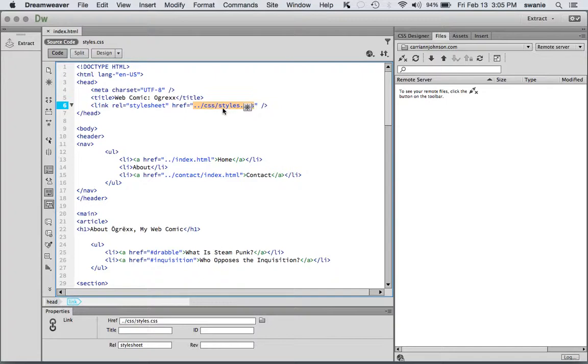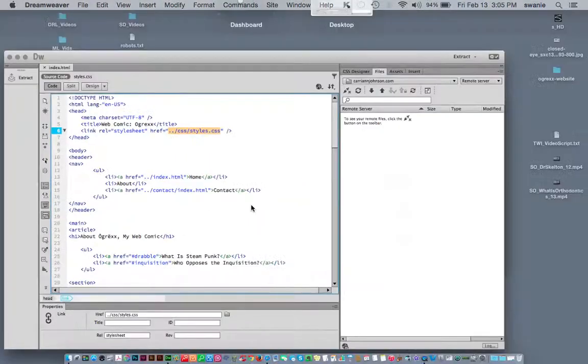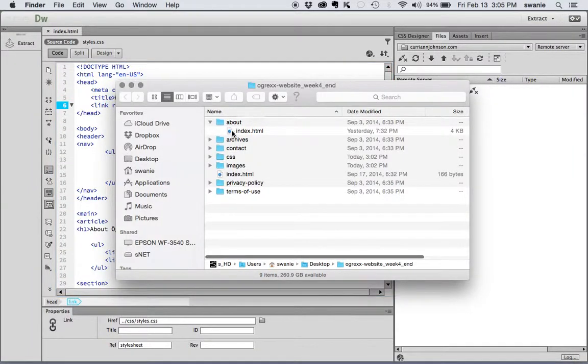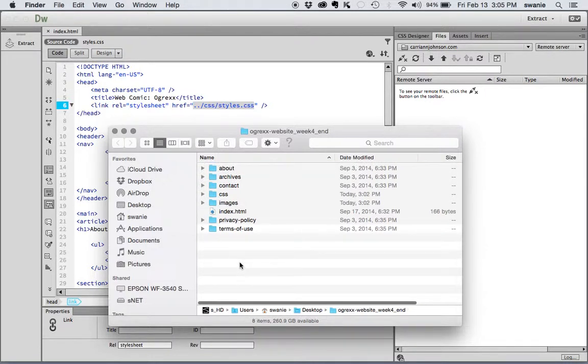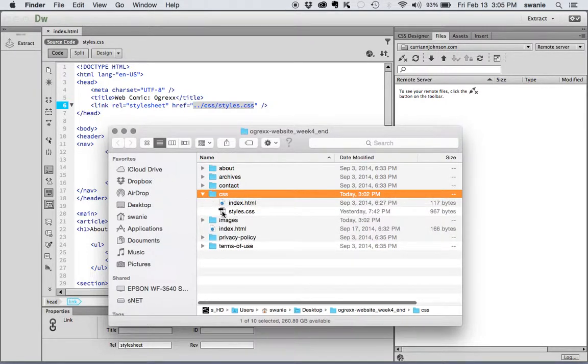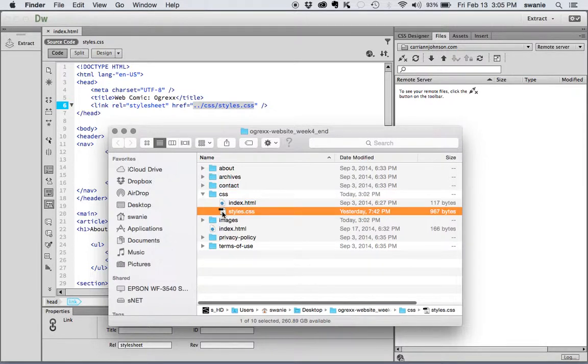or not in the About folder, let's go back and see how that goes. So here's the About folder. That's the file that we're trying to link this to. It's in the About folder, but the style sheet is not in the About folder. So by doing .. it tells it to look up one folder level, which would be the website root domain. Then in the root domain you have /CSS, so it's telling it to now look in the CSS folder. And then the styles.css file should be in the CSS folder. So that's how we write the relative link.